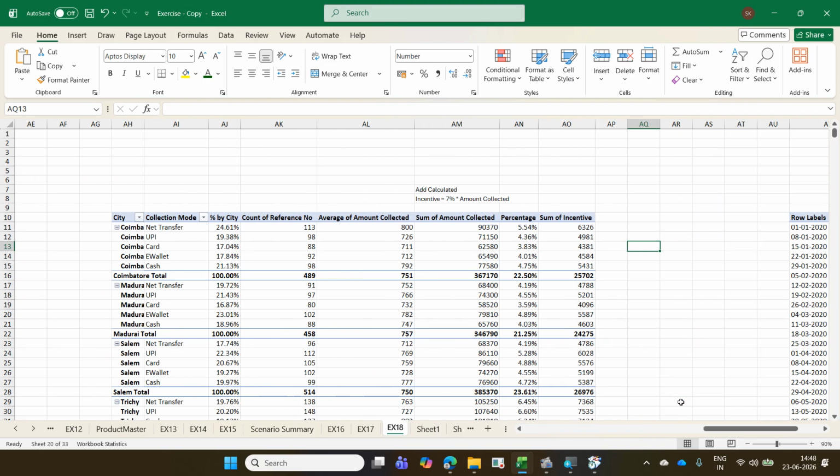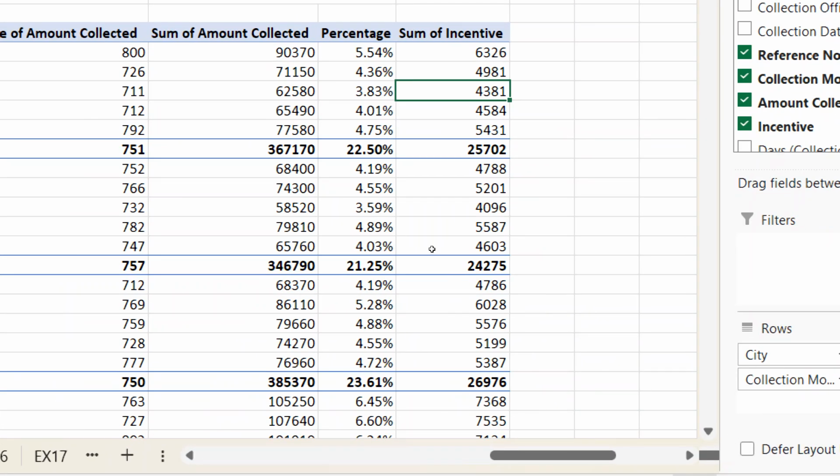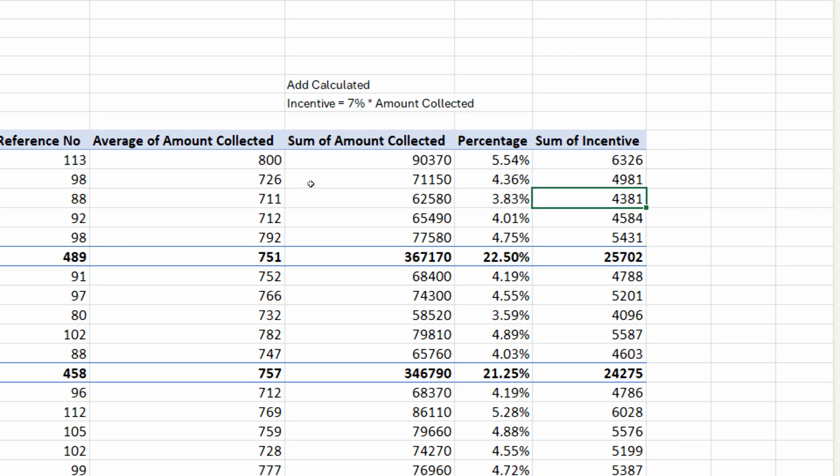Add a calculated field. You have to add a calculated field in the pivot table. Seven percent of the amount collected is incentive. The column name can be incentive. Everything we did last session was 5% of the discount.